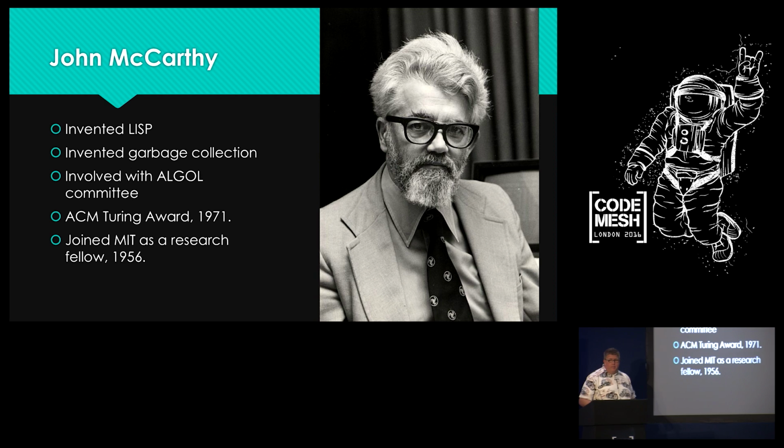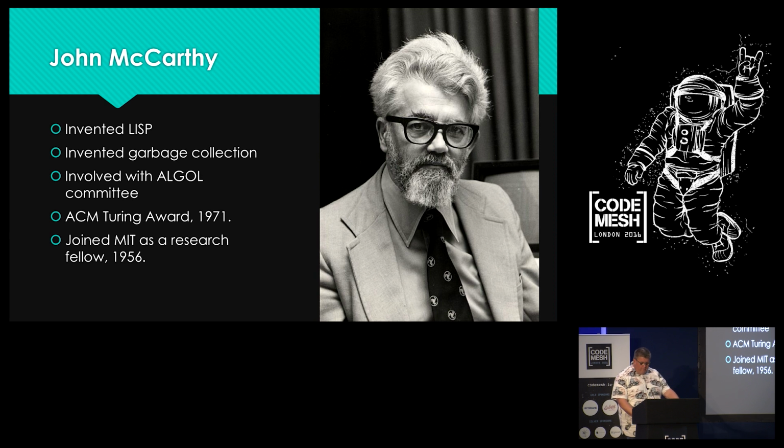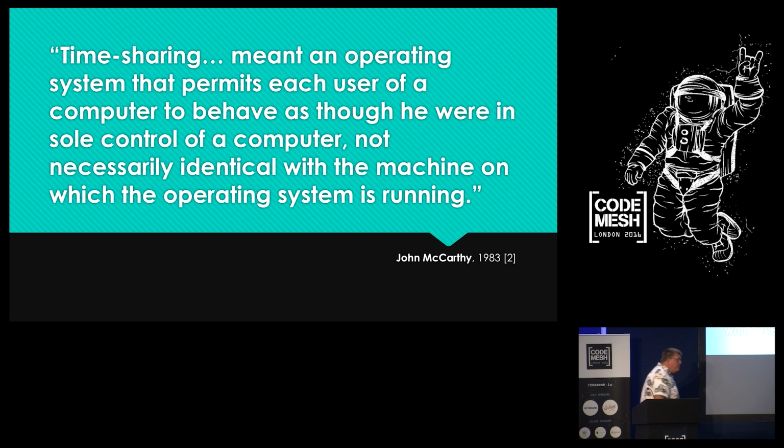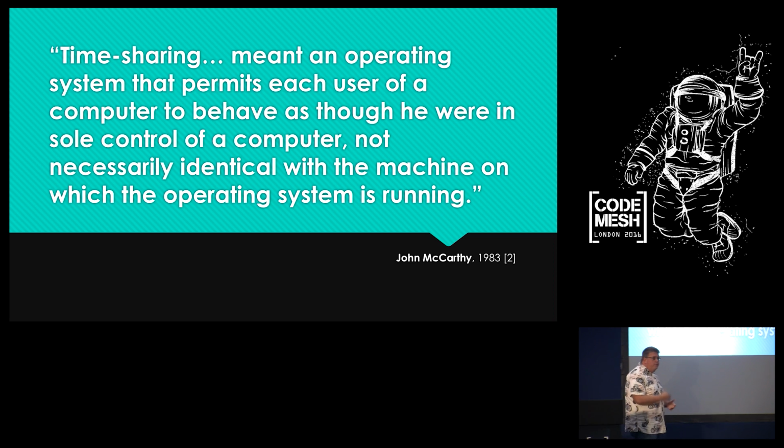He won a Turing Award in 1971, so he's pretty famous. He wrote this really interesting memo in 1959 where he proposed to the director of MIT's Computation Center, Professor Philip Morse. Morse was in charge of the relationship between MIT and IBM. At the time, IBM and MIT had a really close relationship, and IBM was actually giving MIT millions of dollars worth of computing equipment for free, essentially to train engineers to use IBM equipment later when they graduated and went into industry.